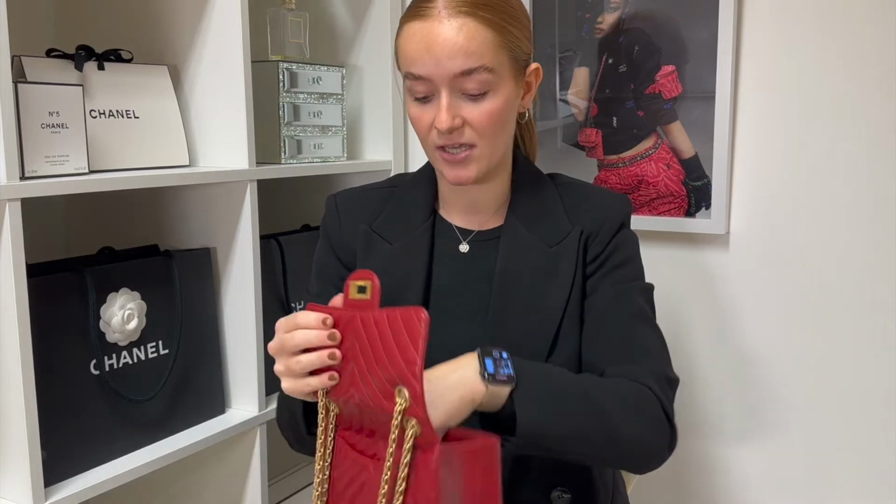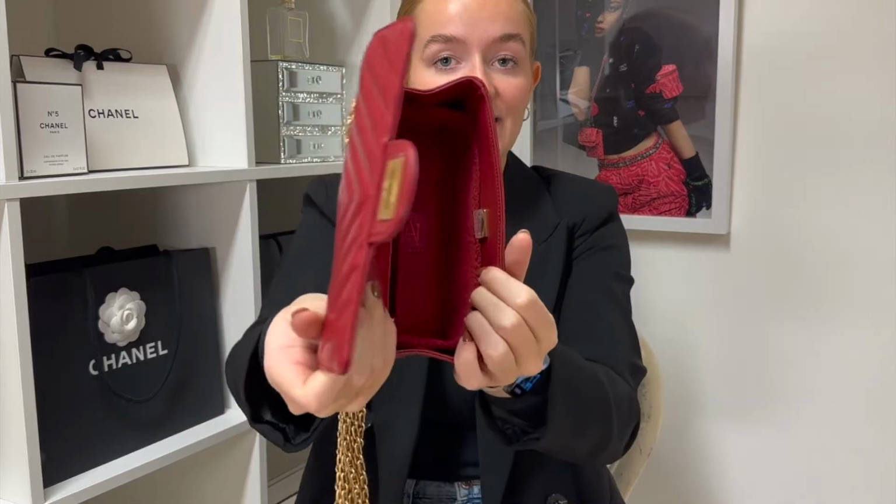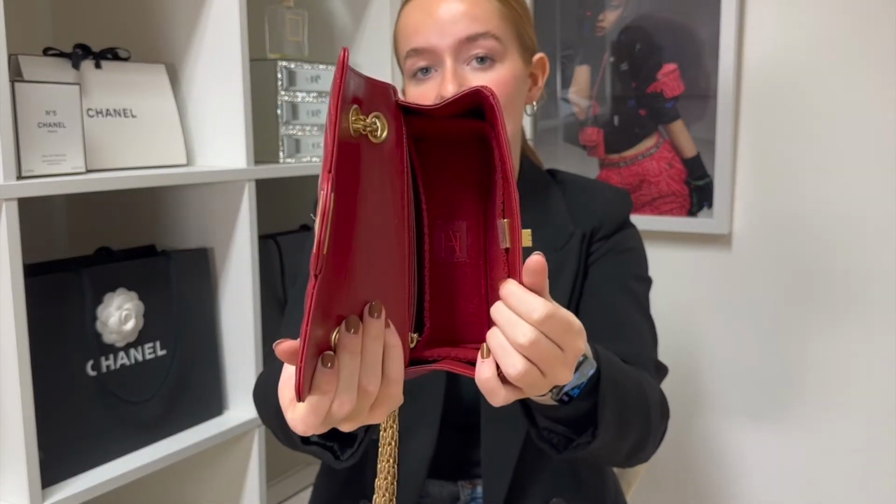It's still going to internally protect the bag, but it's going to open up those sides and the base gently and safely, and it's just going to stop that sag happening, and it's going to stop any material creasing, because again, that's the last thing you want on one of your Chanel bags. And the base is going to be kept pretty much flat as well. And you can see in there that the fit is identical to the original one.